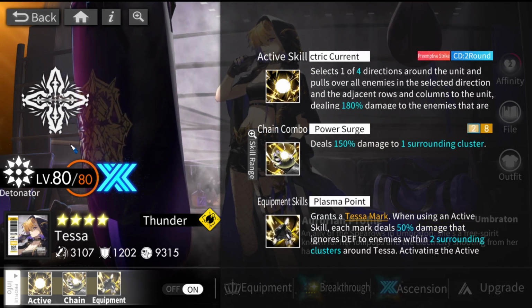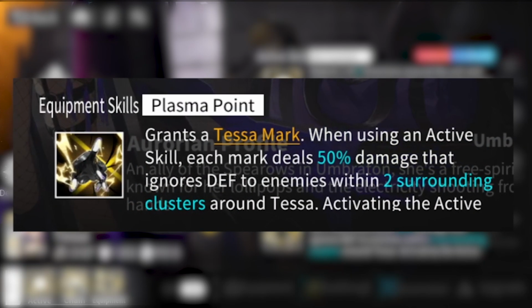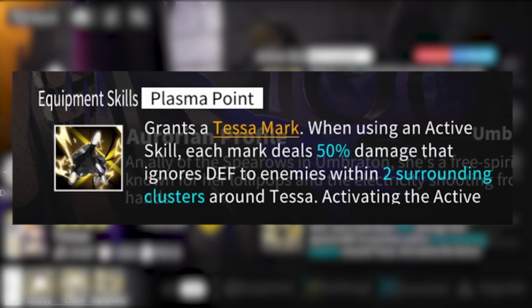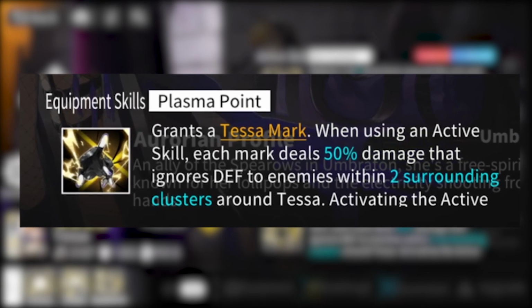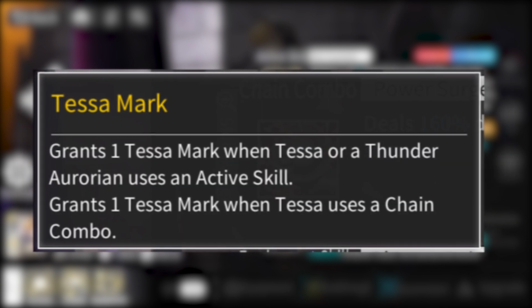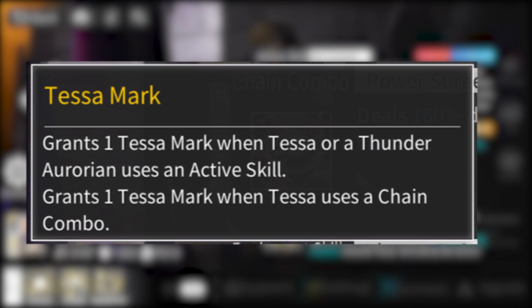The reason why is her equipment skill. Grant a Tessa mark. When using an active skill, each mark deals 50% damage that ignores defense to enemy within 2 surrounding clusters around Tessa. Activating the active skill clears all marks. You gain a Tessa mark whenever Tessa uses chain combo or whenever your team Thunder Aurorian uses an active skill.